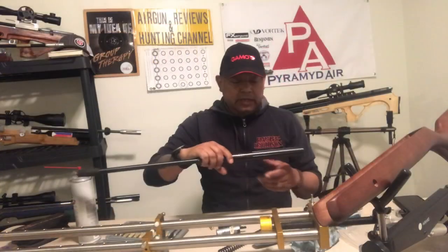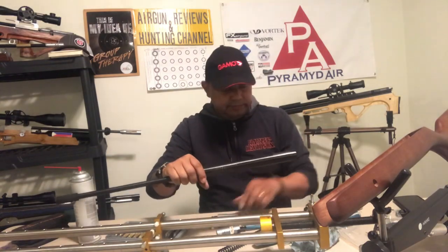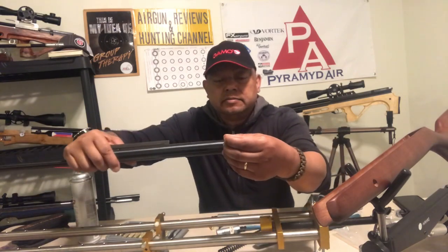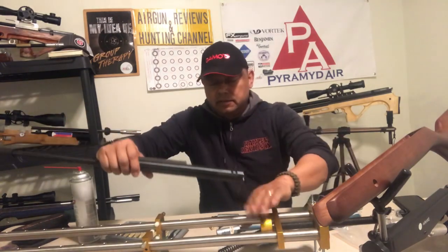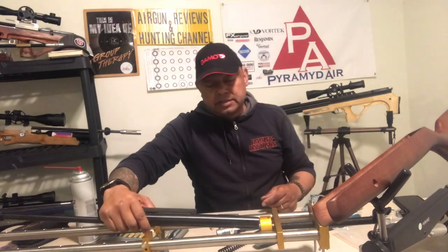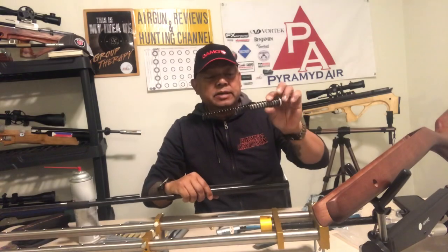Be right back. I went ahead and took the trigger module out, the old one. Two pins here, knocked it out, like so. Under the spring compressor, because a lot of tension on the main spring here.